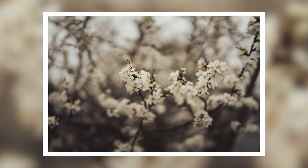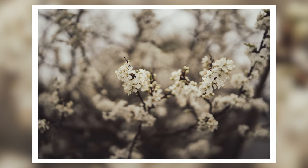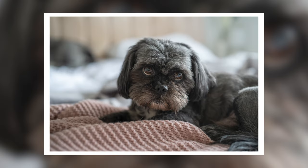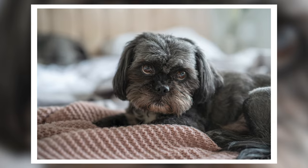Perhaps unsurprisingly, considering this is a Sigma Art lens — which are, at this point, very much known to be lovely lenses — the image quality is really lovely. Even shooting wide open at f1.2 is nice and sharp. You're obviously getting a very shallow depth of field in that situation, and the bokeh looks fantastic. I've tried this in a couple of different situations — lights behind, lights to the side — because sometimes you get bokeh that can feel a little bit messy. But this actually seems very smooth, very dreamlike, which is exactly what you want from a lens like this. Stopping down, you've got lovely detail in the shot, great contrast, and great colour reproduction through the lens.